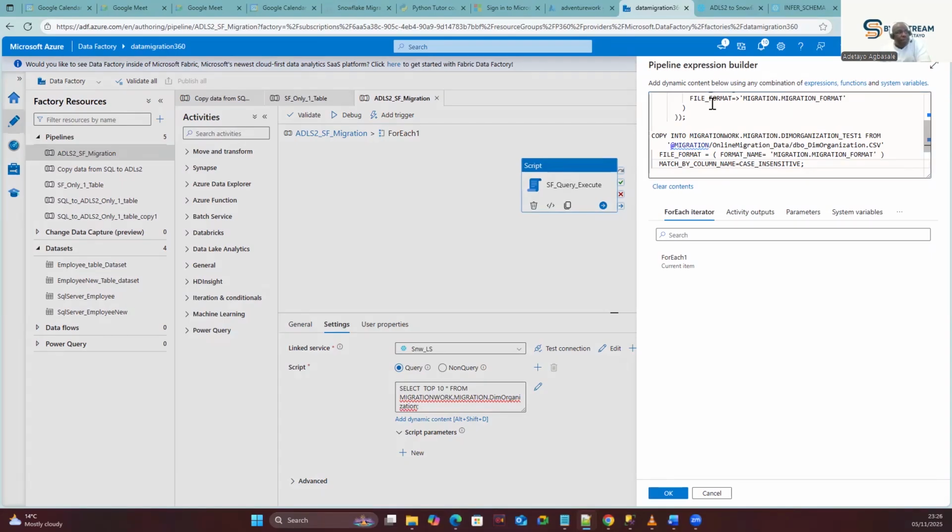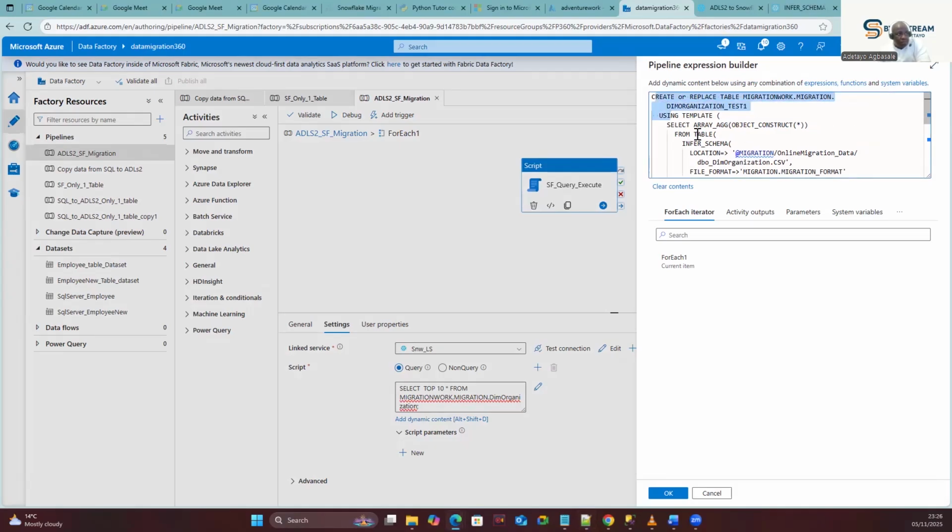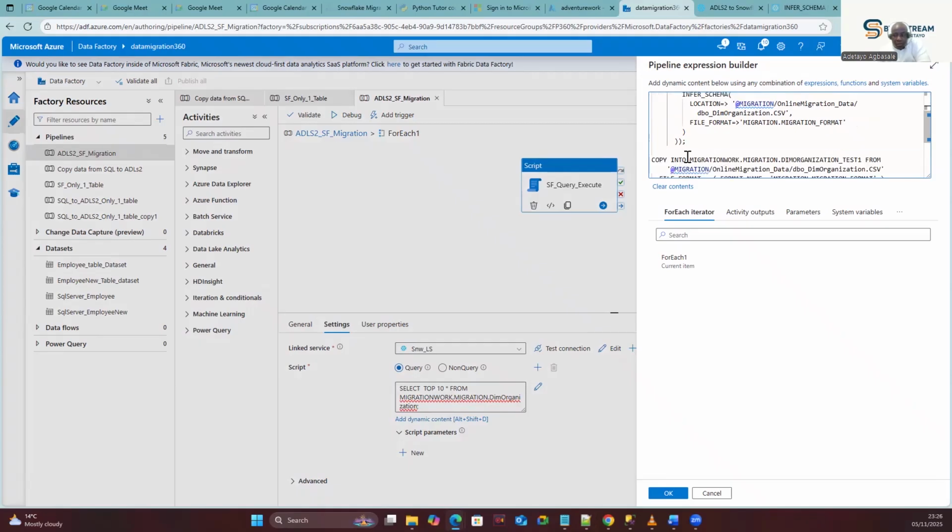So the first step will be to create the table, which is here, and then the second step will be to copy the data into our table.